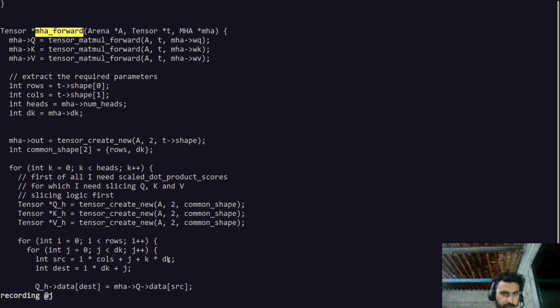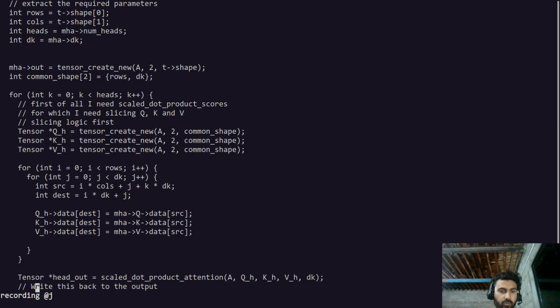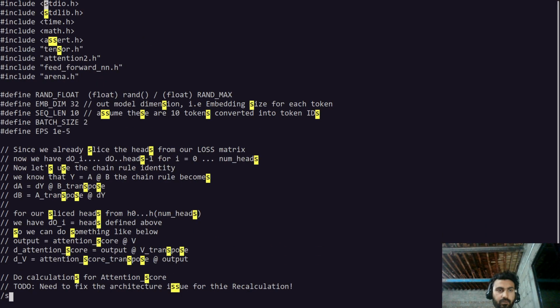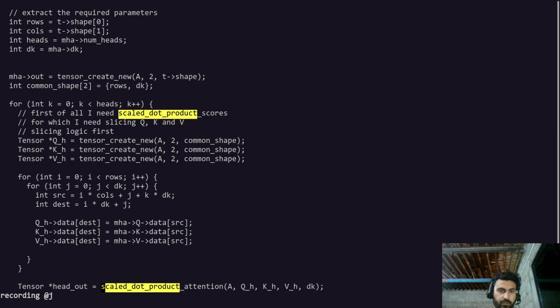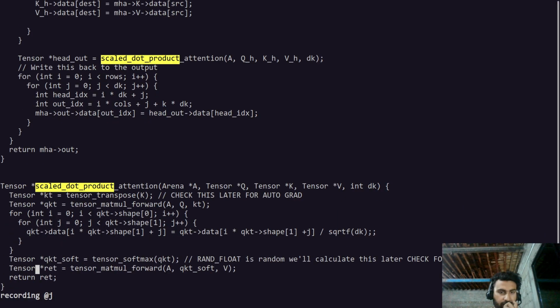We've made the required changes, so we're just writing this stuff down wherever we need to work. So scaled dot product, scaled dot product, and this only had one function. Now this is forward, and it also takes arena.